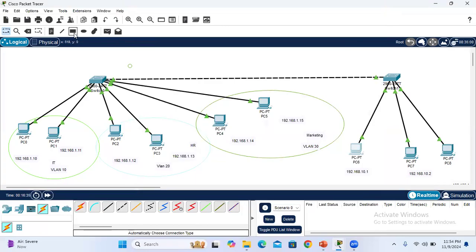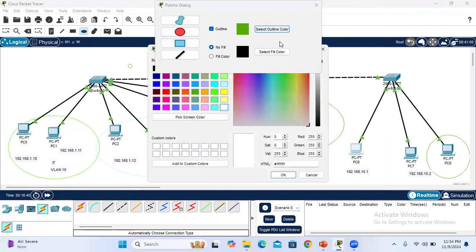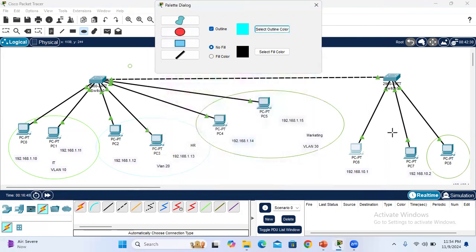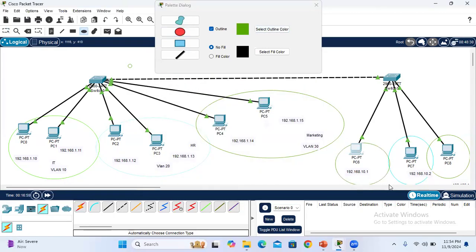So in a similar way, VLAN 10, VLAN 20, and VLAN 30.